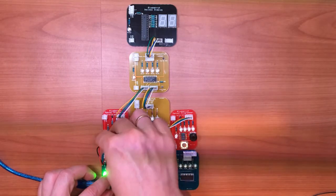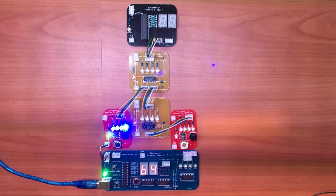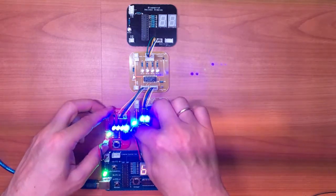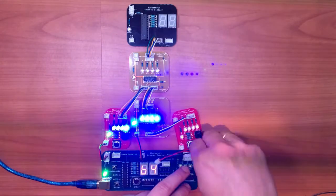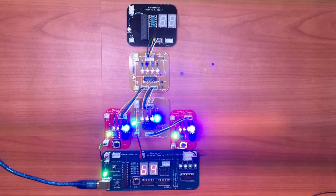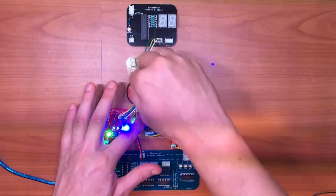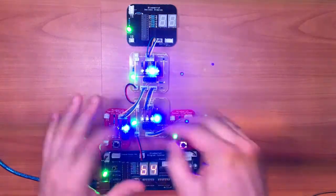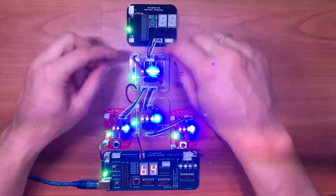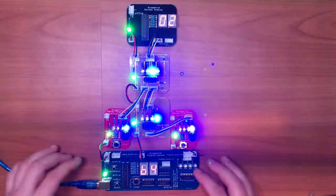So we connect the little power cables from the program counter to the manual programmer, from the program counter, in this case, to the inverter. See them all light up, that's nice. And from the program counter to the second manual programmer. Now we just need to wire up two more modules, which is the adder. And finally we connect the power wire from the adder to the decimal display. Right, okay, that's active now.